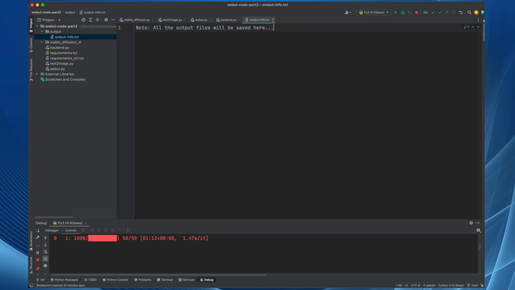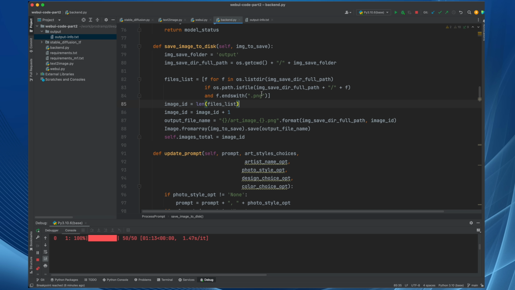And we do not need to worry about adding this file because we do have our code which protects us to keep any other file which is not the .png. It means when the counter will run, it will make sure that only the png files in the output folders are counted against the counter when we are saving these files. So that should be okay.